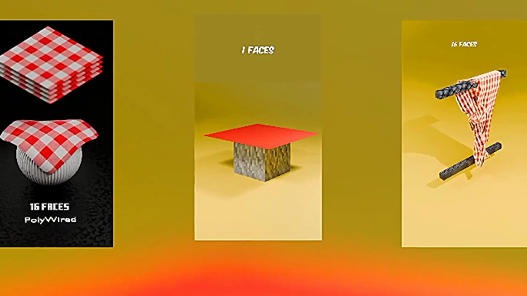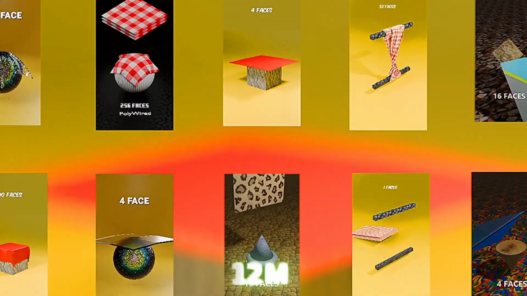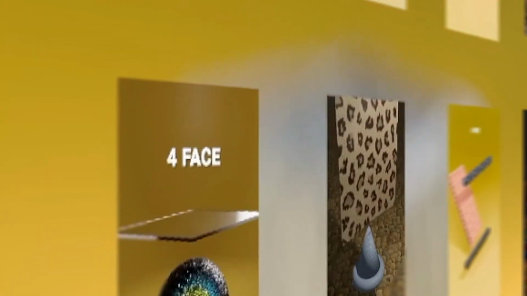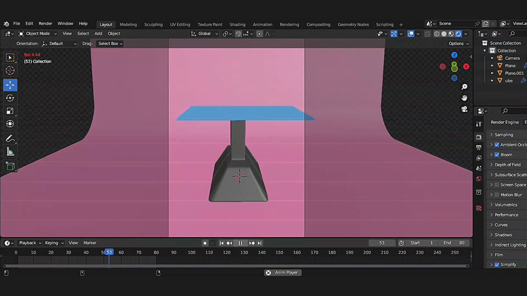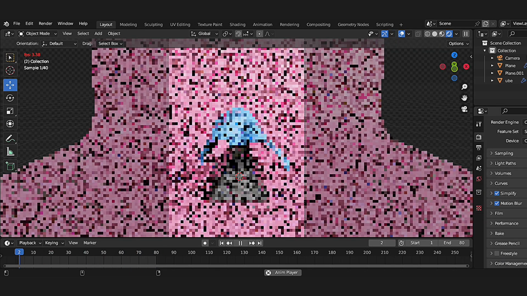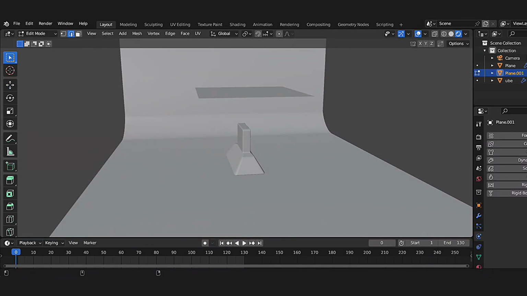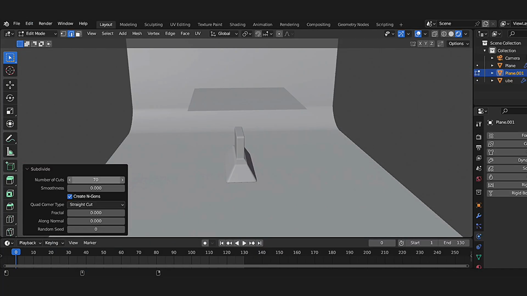This satisfying animation has been blowing up social media with millions of views, with the comparison of fabric simulations with one face versus hundreds of faces making this satisfying to watch. This video will show the strategy behind the process of making this one of the most satisfying animations. For the animation, I will be using Blender on Android, which is also available for iPad users.